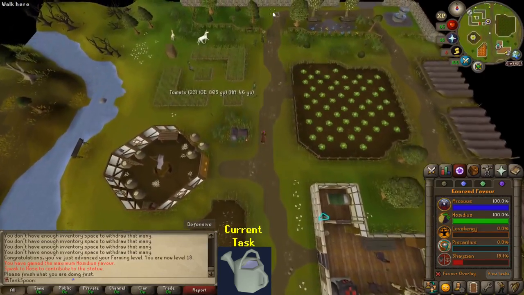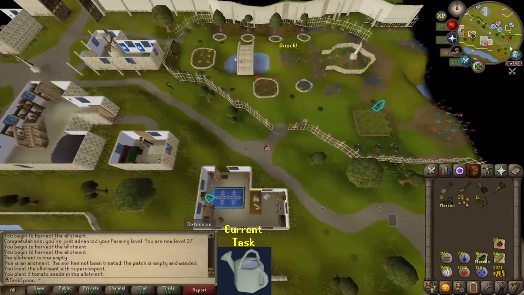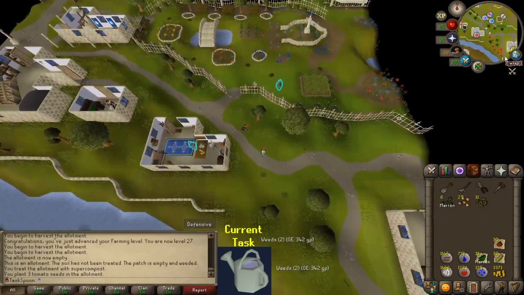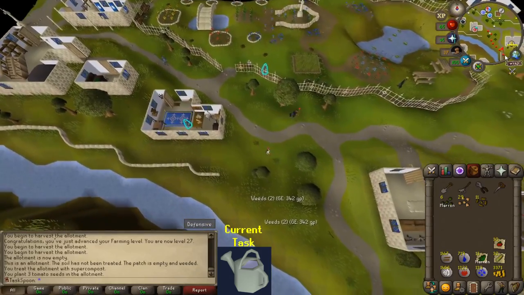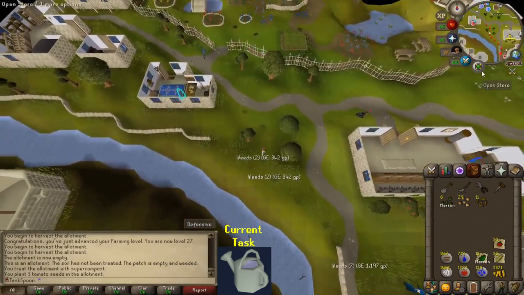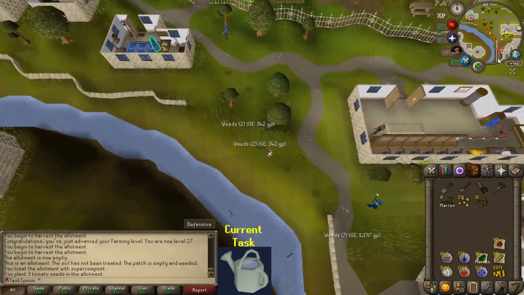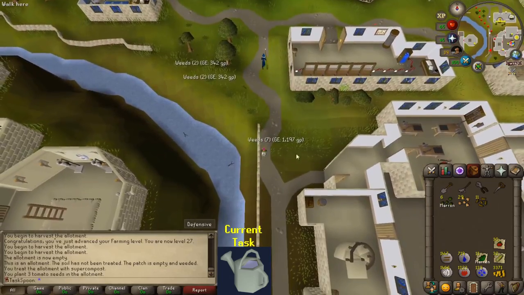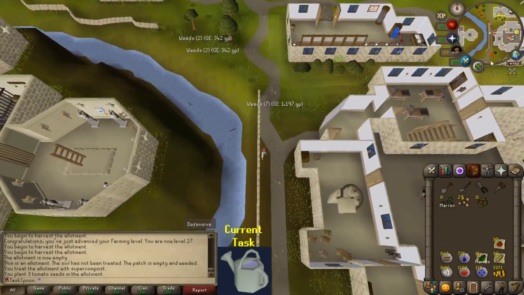Gonna go figure out what I'm gonna do. So I figured now would be a good time for a little update. I have been doing some farming, just going to all the allotment patches, doing all the regular farming stuff. But in between farm runs, I'm going to Draynor, and I'm just pickpocketing the Master Farmer, and then walking over and starting my farm run on the patch south of Falador.